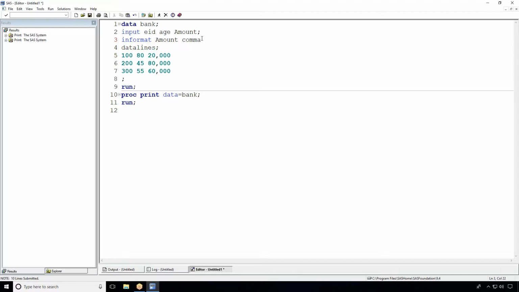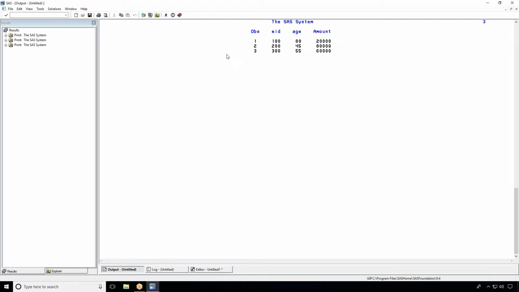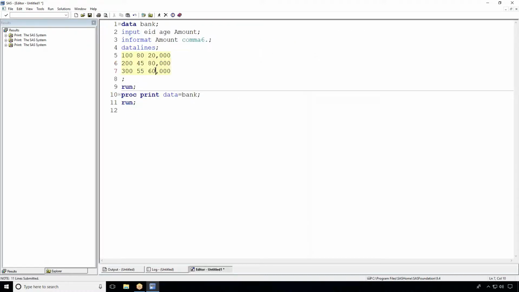So I will write the COMMA6. format. When I run it, the data is read with the commas. That means SAS can understand that they are 20,000, 80,000, and 60,000, and the same information is displayed in your output window also. That is perfect. There is no problem in that.